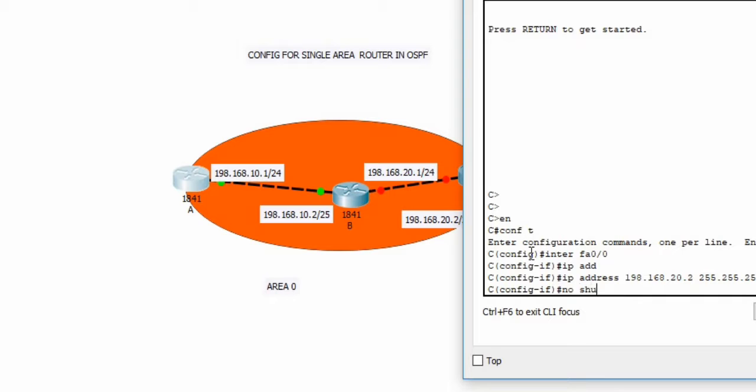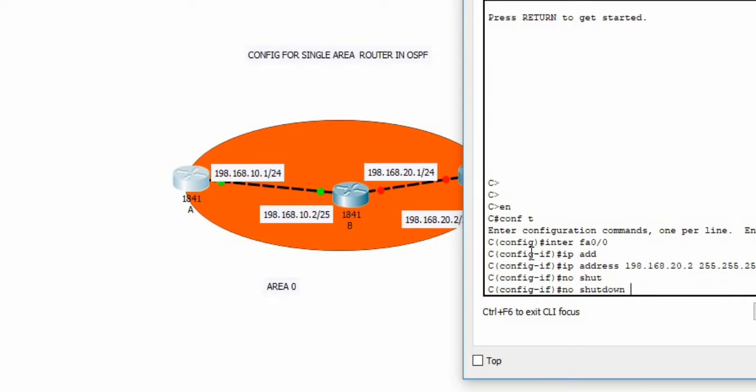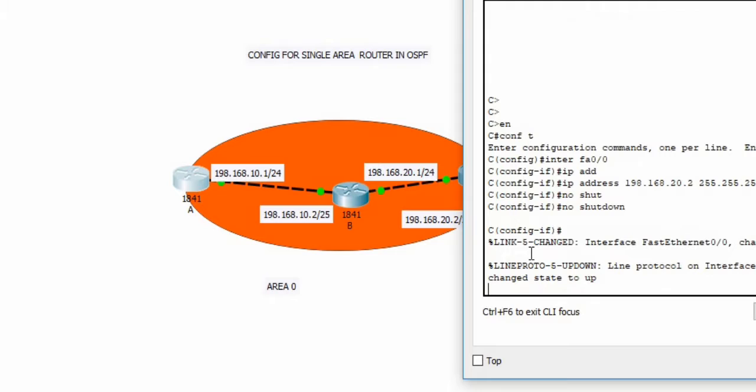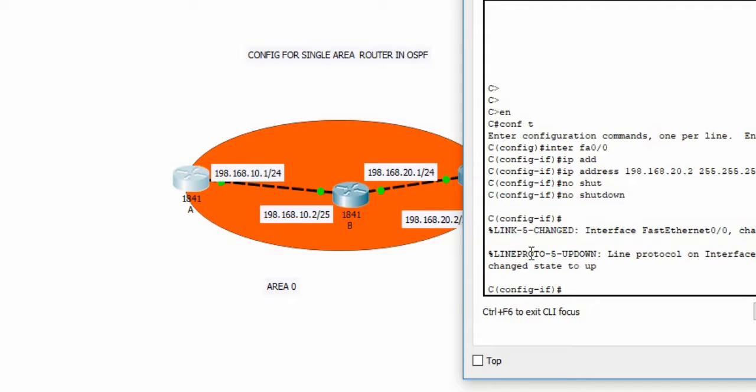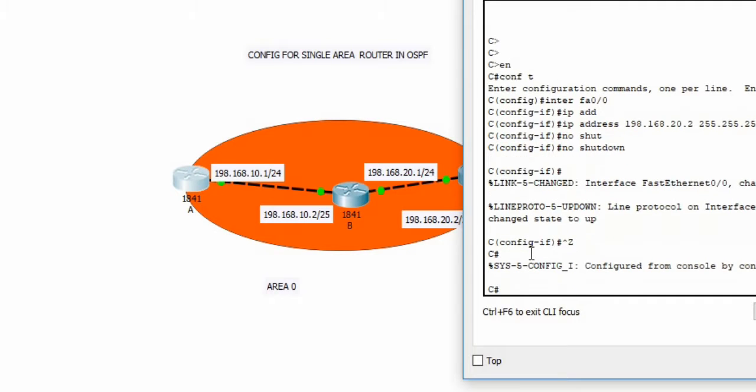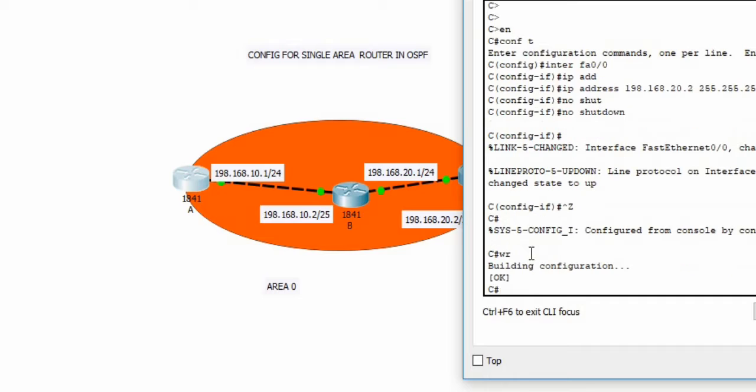And if you don't, you will know the answer by the time I have done the configuration of router C. As you can see, router C configuration has been done. Most important thing, always save your configuration, which I have done in router C.